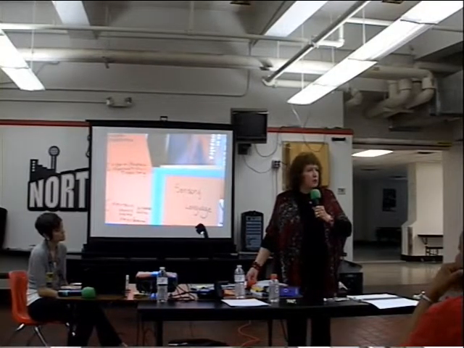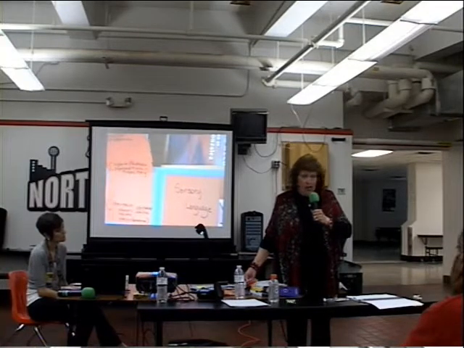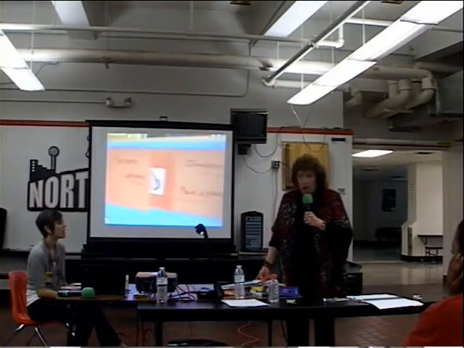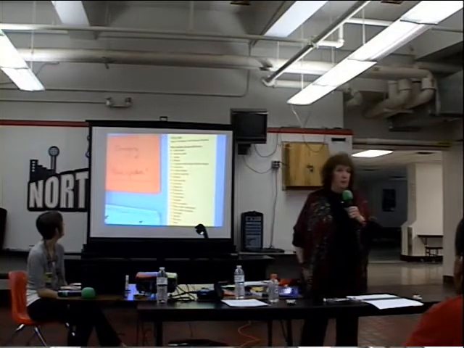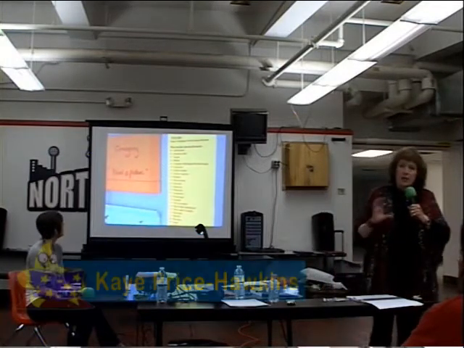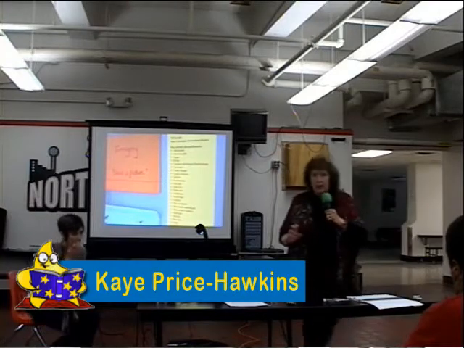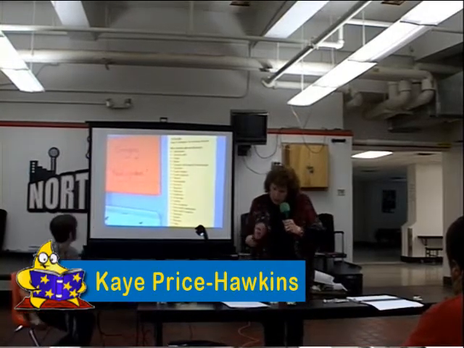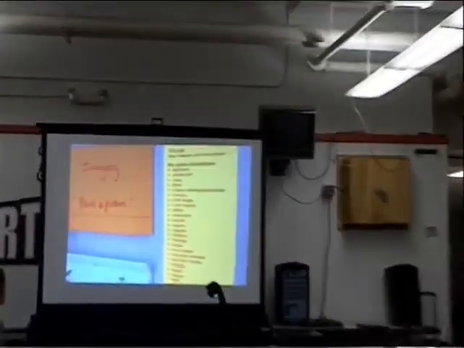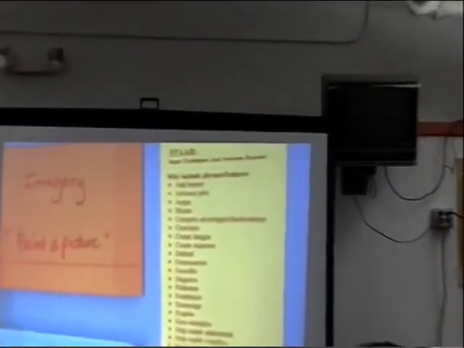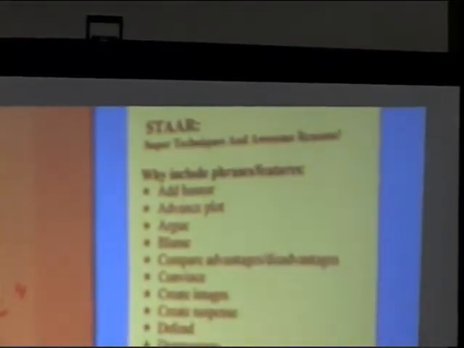Now, something that is really important as we look at the STAR, I categorized some things on this piece of paper here. It's your lime green strip that you glued in earlier. I want us to think about this because these are, I called it, for the STAR, super techniques and awesome reasons. In other words, the techniques that the author uses are, look at the bottom section, dialogue, dramatic irony, point of view, mood, the message itself, etc.